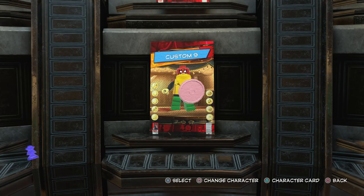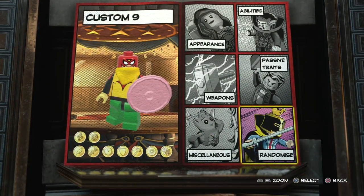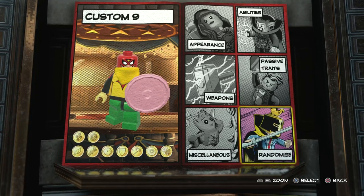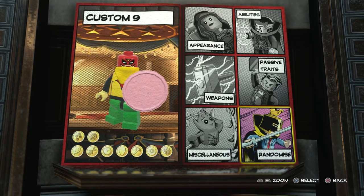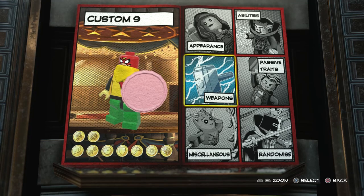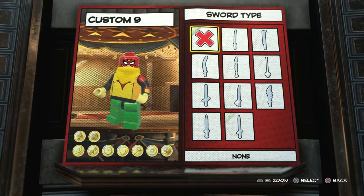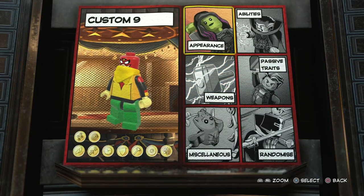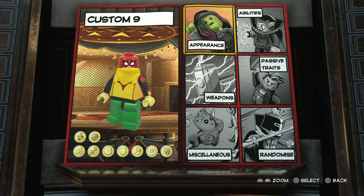It's kind of Last Jedi slash Force Awakens — basically my version of trying to make Kylo Ren. I'm not really trying to make a specific outfit; I just wanted to make something that looked like Kylo Ren. And I thought yes, that looks like Kylo Ren — I'm really happy with how this turned out, it actually looks really good. So first off, we are obviously going to give him a lightsaber. Unfortunately there isn't something exactly like a lightsaber, so he's going to have a sword, but it'll still look cool.